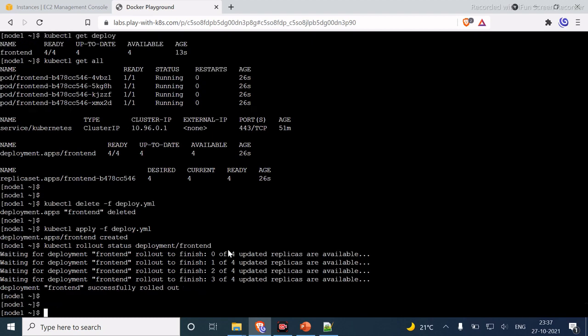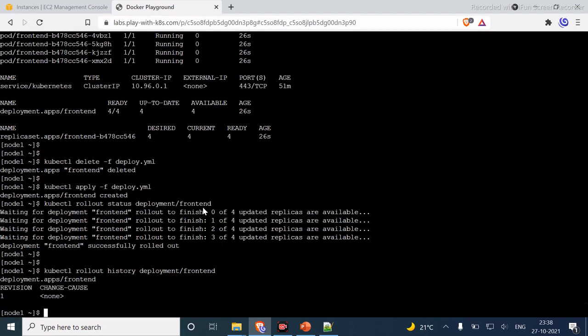It will show you how many replicas it has created and how many are in the creation step. We have another command called history, in which it will show you the revisions. Here it is showing the revision as none. This is not capturing right now.